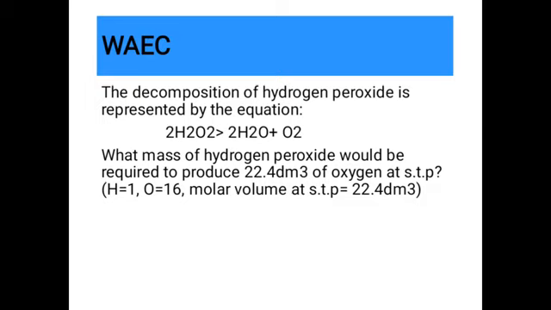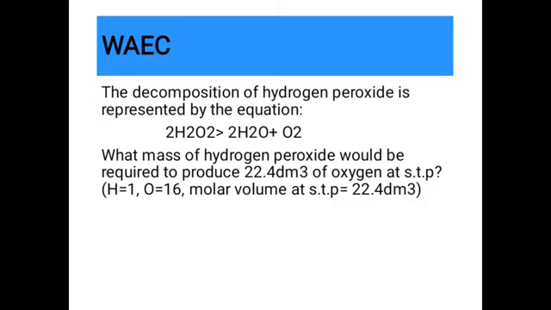Now let's look at the second question. Now in the first one you were given mass and they asked you to find volume. Now you have been given volume and they ask you to find mass. It's still a mass volume problem. Okay, so the question says the decomposition of hydrogen peroxide to give water and O2. We are looking for the mass of the peroxide, which is required to produce 22.4 dm cube of oxygen.